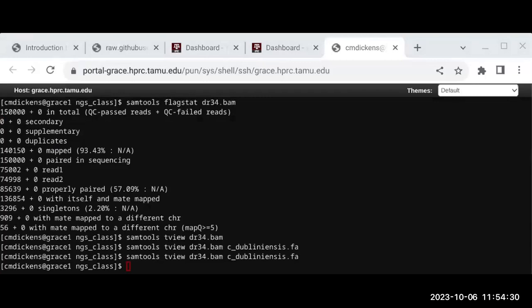Now if you want to go to a specific coordinate, you can't just scroll through it. You'd be there for weeks and months trying to get to the end. But if you did an analysis and you know where there is a SNP, then you can go to that coordinate by just adding the coordinates. In this case, I know there's a SNP here, chromosome 1, position 315398. So up arrow, dash p, 315398.